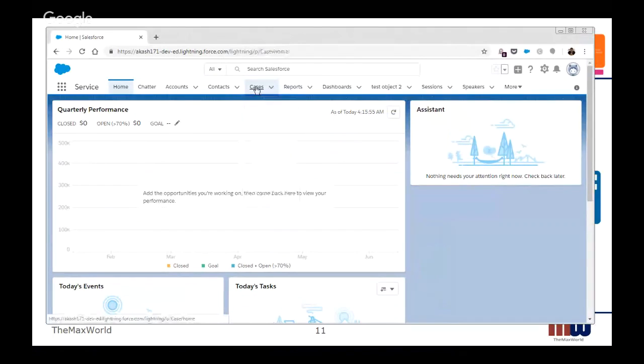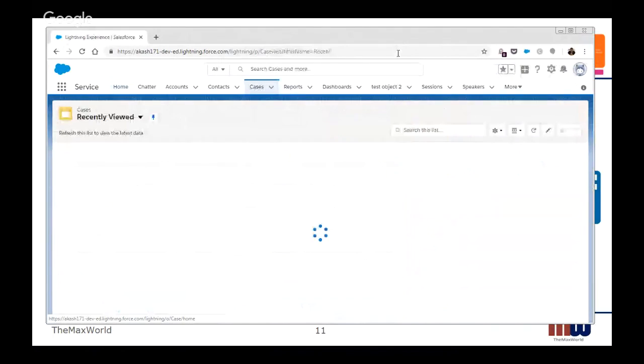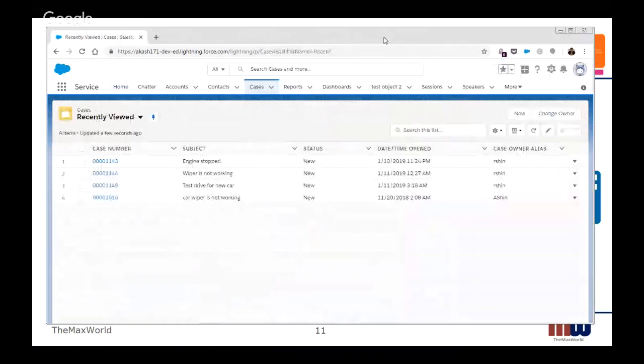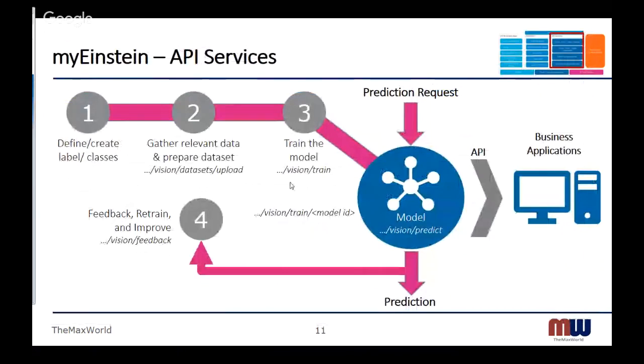So before I show you the use case on the demo, let me quickly take you through the use case. More or less, I have implemented this flow for this demo, and I have used the intent API. So the flow is, I try to categorize or classify my incidents. And to do that, I have chosen a few categories. One of them is sales, one of them is service, one is information and help desk. So I have four categories.